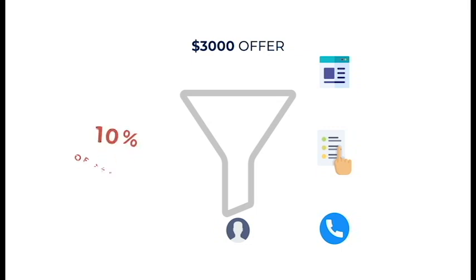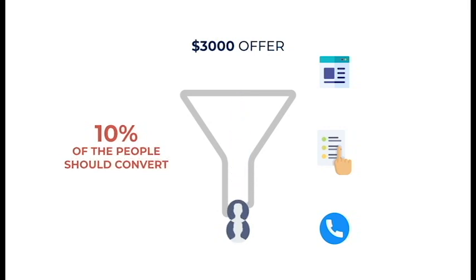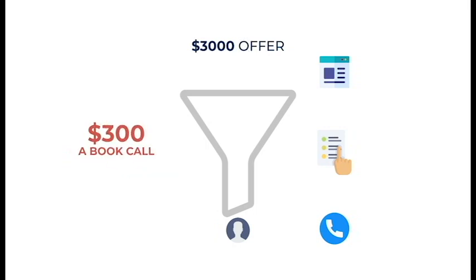Having said that, let's make a hypothetical example. You have a 3K offer and you are running to the landing page, someone signs up, and then someone books the call. Let's just say that's how it works. If you have a 3K offer, I'd say it's safe to say that 10% of the people should convert. So if you're trying to break even, you should have $300 a book call, or euros.